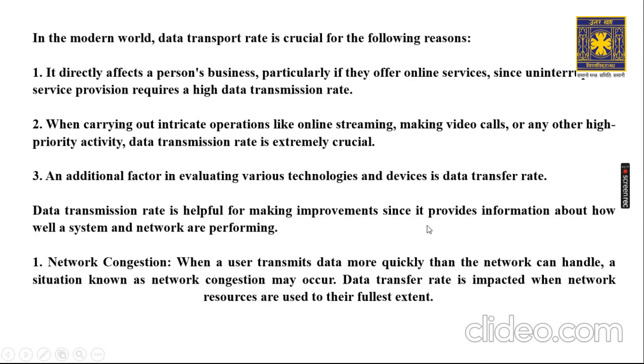So we'll go to the next slide. Now, in the modern world, data transport rate is crucial because of the following reasons. Why crucial? Because nowadays you might have seen the world has changed. This whole world is dependent upon a huge reservoir or huge database, or huge data. Without data, nothing can happen in this world nowadays, because the world has become dependent on huge data, and you need to exchange those data to carry on your work.